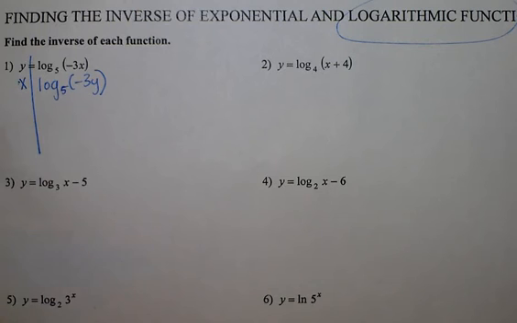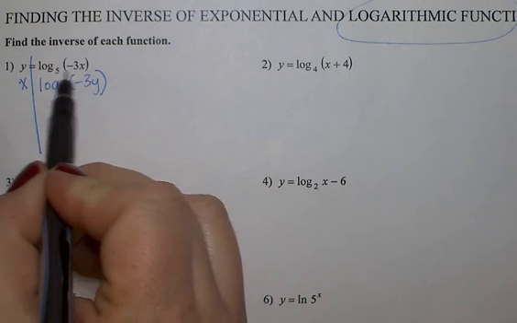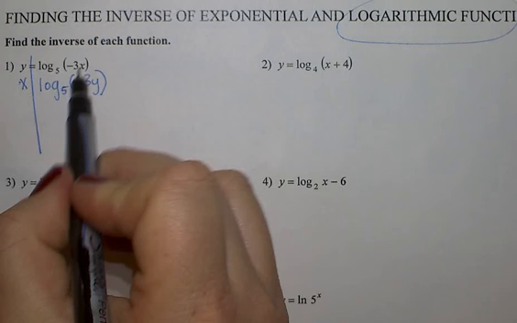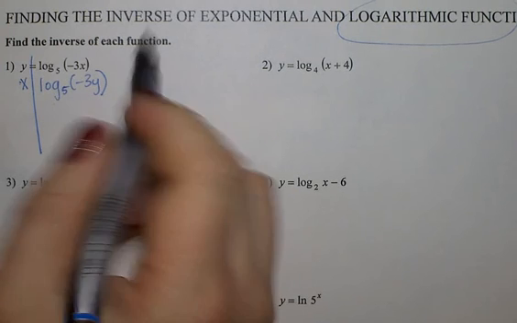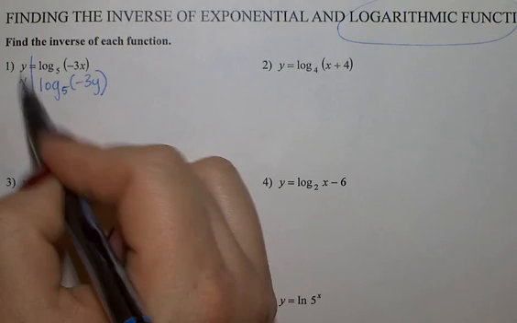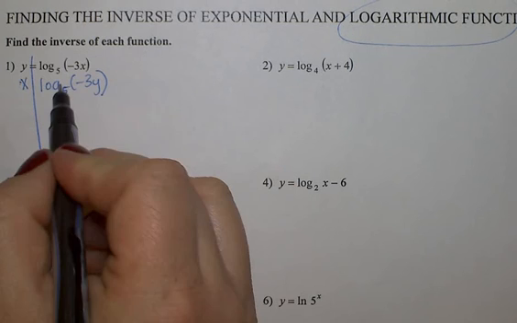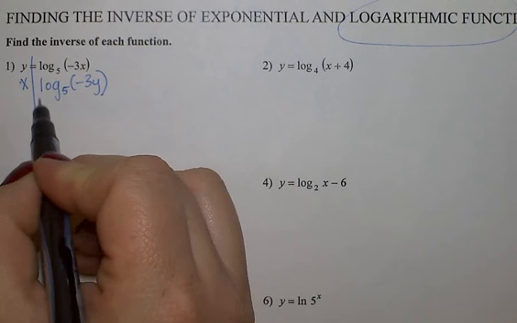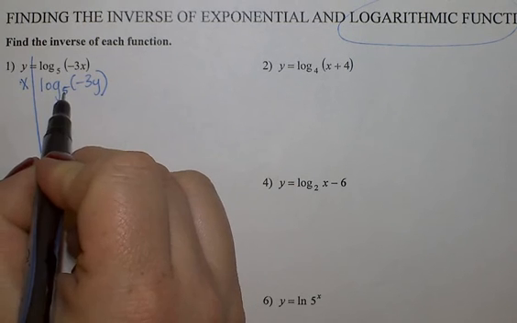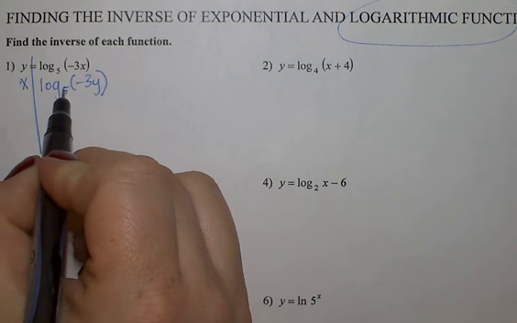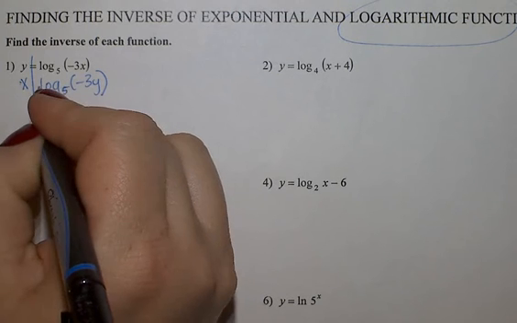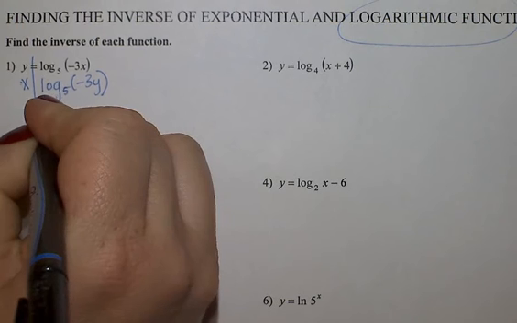So to do that, I look, y is on the right-hand side, and I want to eliminate anything that's around it. It's like I'm peeling away an onion, getting rid of stuff on the outside. So first I need to get rid of the log base 5. So I focus on what the base is. The base is 5. That's going to be a hint. So I'm going to now treat this as an exponent, and there's the base.